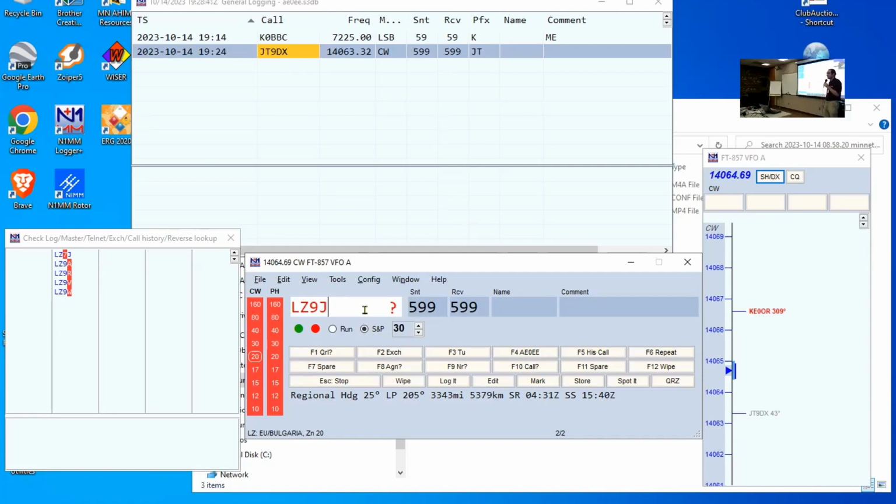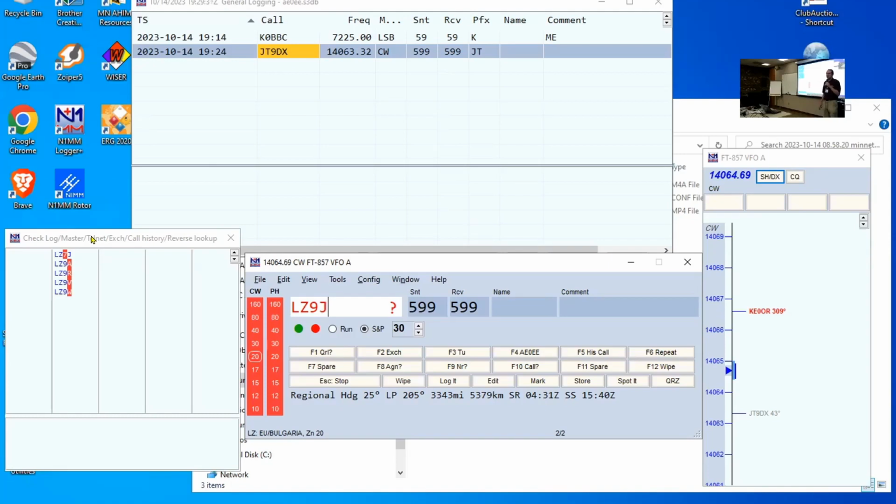Is that associated with the check log program that you're running on the website? Yes. Yep. So this check log window is telling me, well, maybe you were off by a character, did you mean it was Lima Zulu 7 Juliet? Or maybe the Lima Zulu 9 is right, but are you sure that wasn't Lima Zulu 9 Whiskey? You know, listen again. And so that's a way to help focus you in on, did I get that right, or am I off by a little bit? And again, super helpful to have that there, because it's just another way to say, oh yeah, that's one of the usual suspects, I nailed that call sign, or maybe I need to ask them for their call sign again.